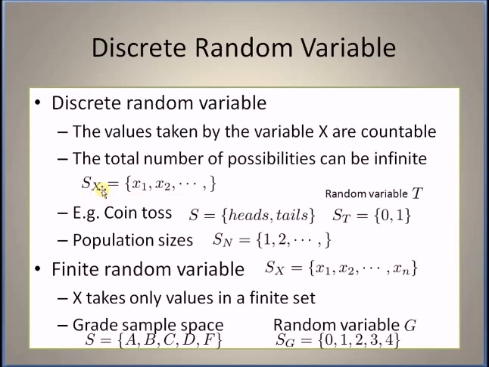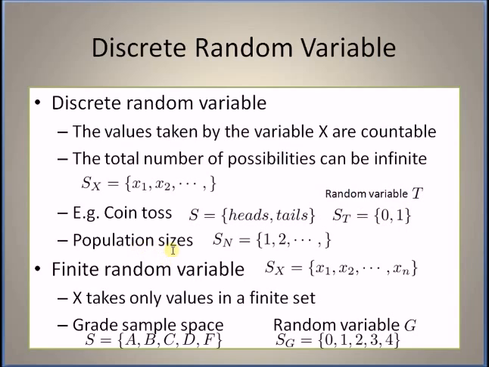So a discrete random variable can belong to a set Sx, where the elements are x1, x2, x3, that is, their values are known, that is, they are countable, but the total number of possible values can be infinite. A good example for a discrete random variable is the numerical value assigned to the output of a coin toss experiment. That is, the sample space consists of heads and tails, but the random variable t that numerically represents these outcomes as, for example, 0 for heads, 1 for tails, composes the set St with the elements 0 and 1. So this random variable t is a discrete random variable.